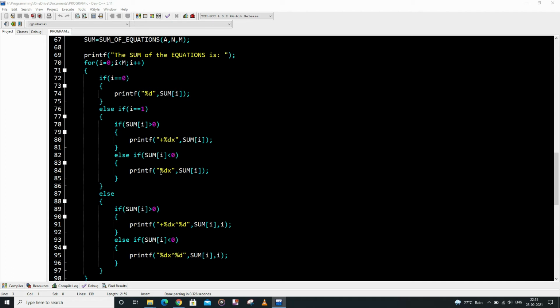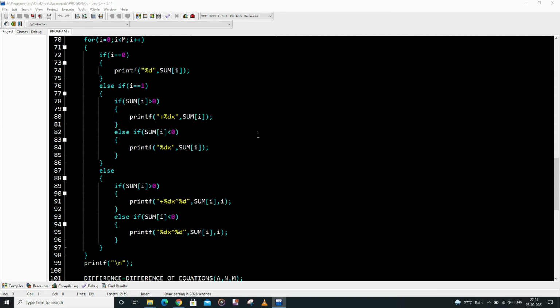Here one thing you must have noticed is that we are not writing the plus symbol before this because it will be negative, so we don't have to write that. It will automatically assume the value.